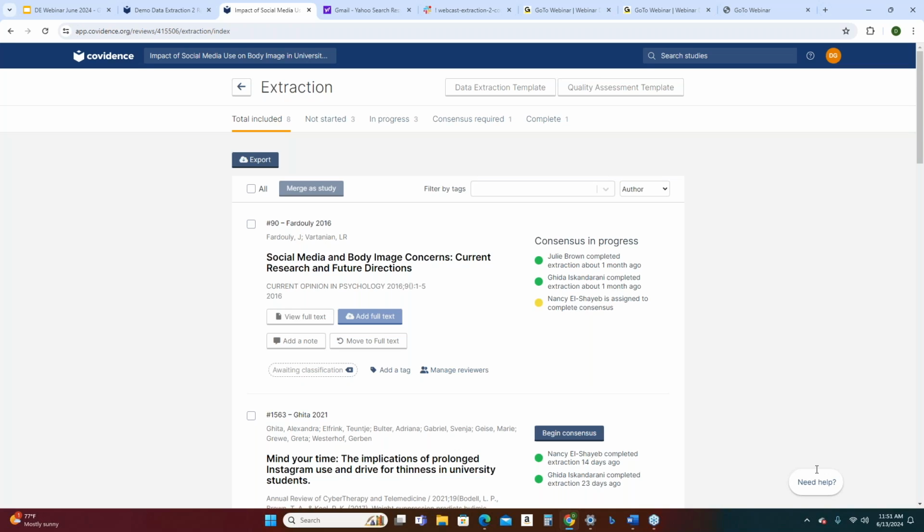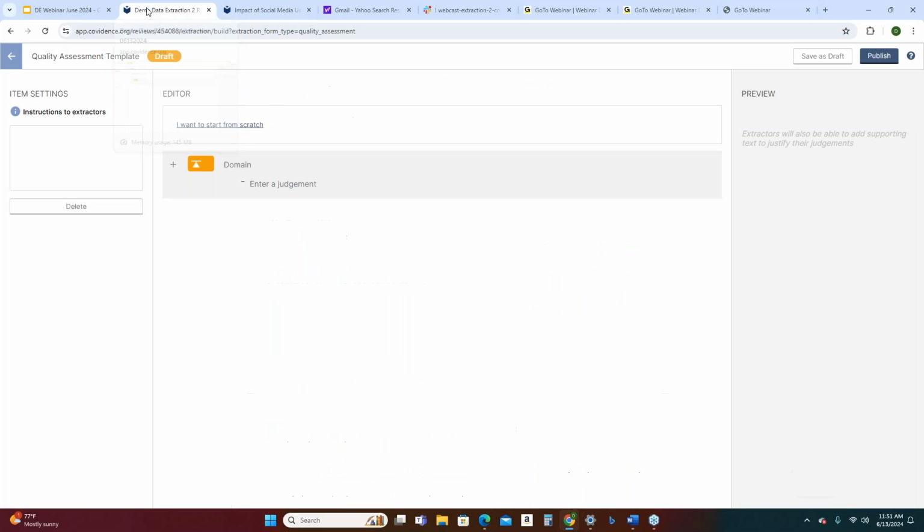And I do want to read, I think a few questions have come in about multiple data extraction or quality assessment templates in one form, or multiple forms in one template, excuse me. So you'll just want to create a bigger template. You'll start off with perhaps the Newcastle Ottawa scale.